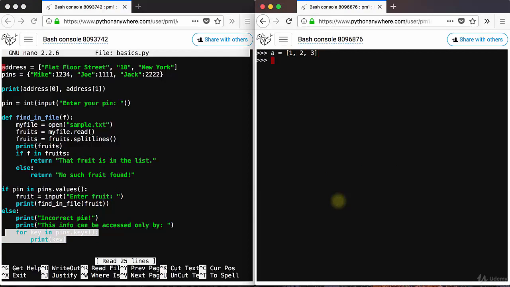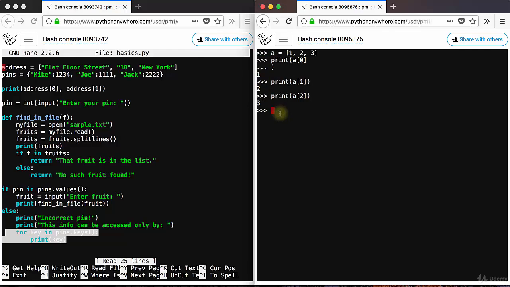What if you want to print out each item in each line? Well, you could do print A0, print A1, print A2. So you'd have a script with these 3 lines of code, and you'd get 1 to 3.